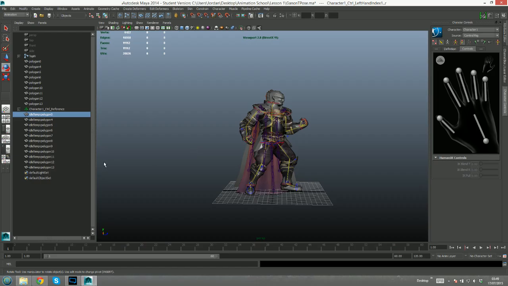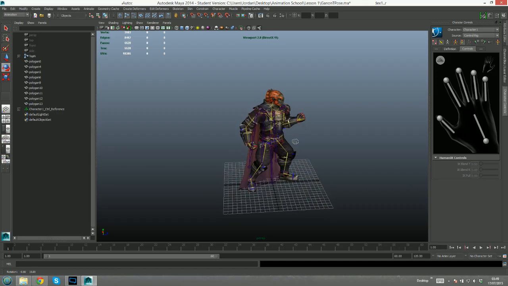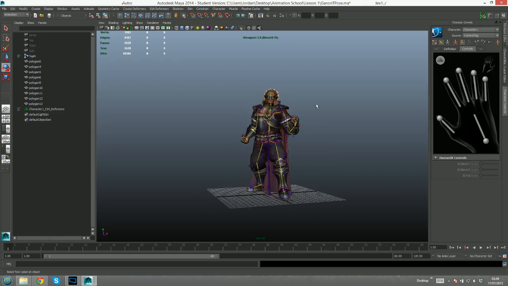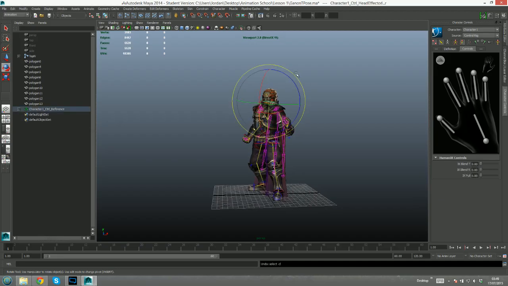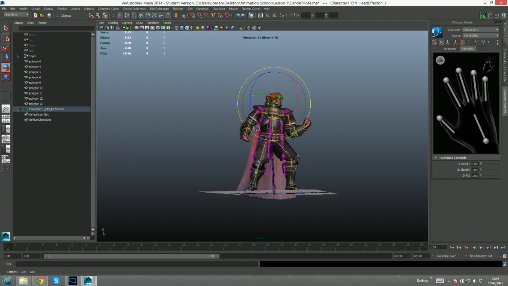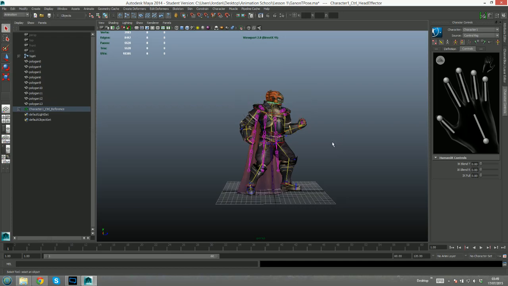And now that we've posed him into his idle, we can delete all the temporary polygons. And there we go. That's pretty much Ganondorf's idle. Rotate his head a bit. Cool.